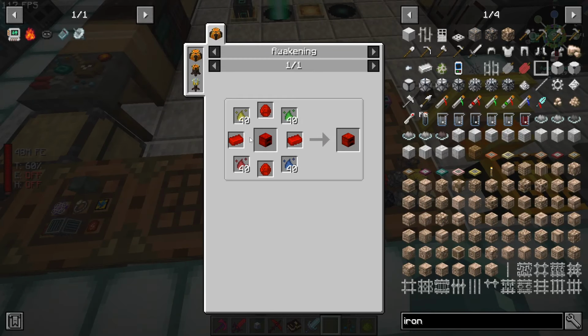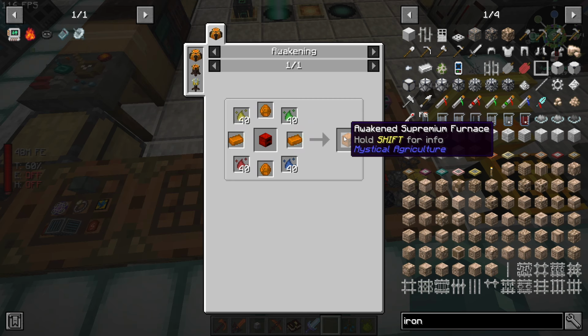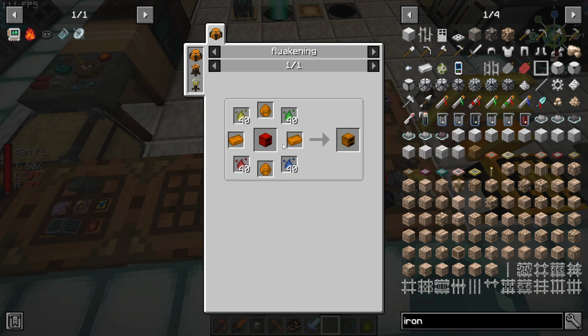Let's see, Awakened Supremium Furnace. You should already be deep in the Mystical Agriculture stuff. You should already have this as well. Of course, some of you probably already stopped at Supremium. I don't need any more. I don't need Awakened. At one point, I said to myself, I don't need Awakened either. I don't know, what's the point? Well, the point is, in order to get your Awakened Supremium Furnace, you need the Awakened stuff.